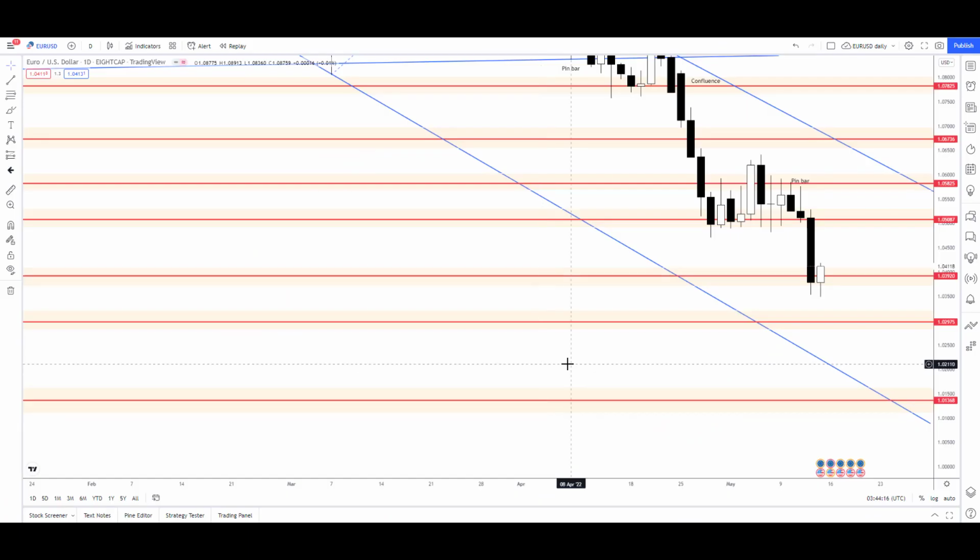Let's go! Finally, the price has found a way to break outside of the range that was discussed in the last 2 weeks, and it was also formed in the last 2 weeks. What we can see here on a Monday, for the 3 days in this week, the price stayed inside the range that was holding the price from breaking on the upper side or downside. On Monday, we had a bullish candle, where we can see the low and the high of the candle between these two support and resistance levels.